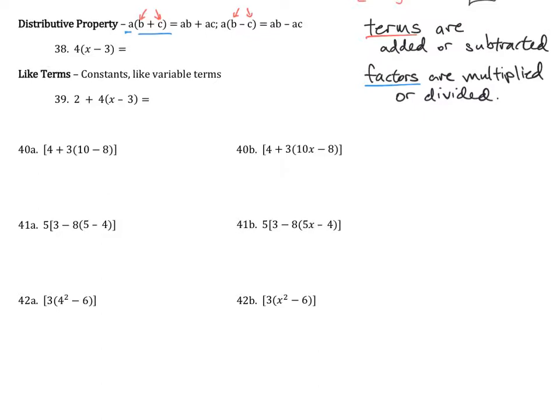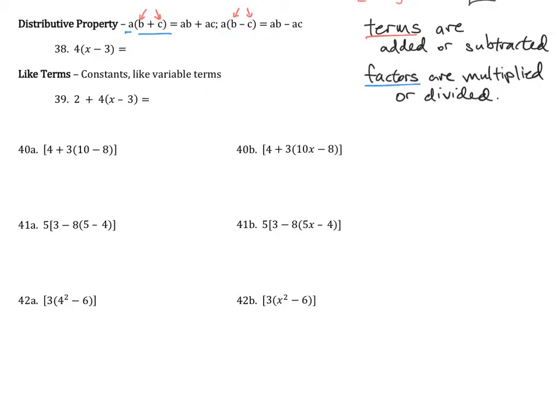And in order to multiply these two factors together, this A times this set of grouping symbols, what we will do is share, or distribute, the single factor to each term in the second factor. So you can see we have B plus C. Forget the A's are here, you see it's B plus C, but each of them, the B and the C, got multiplied by A. And it doesn't matter if you have addition or subtraction in the grouping symbols. Distribution works just the same.